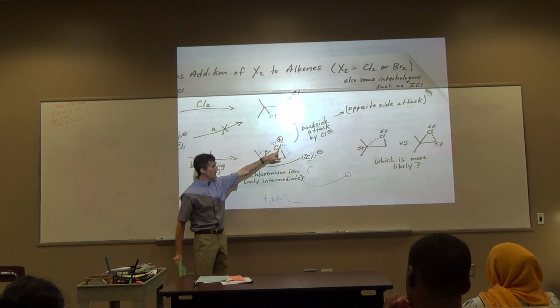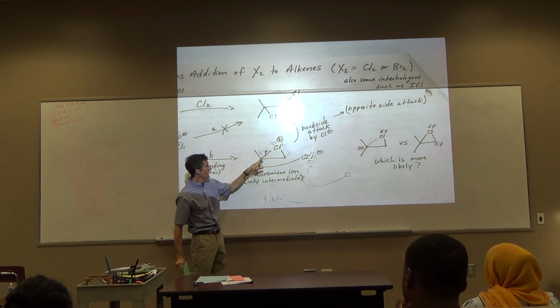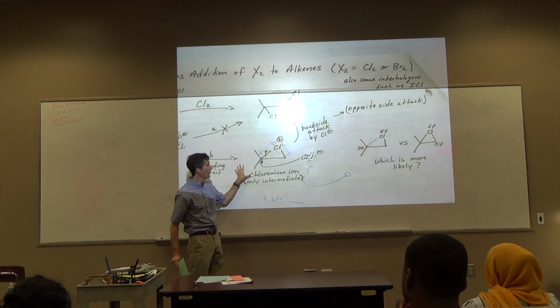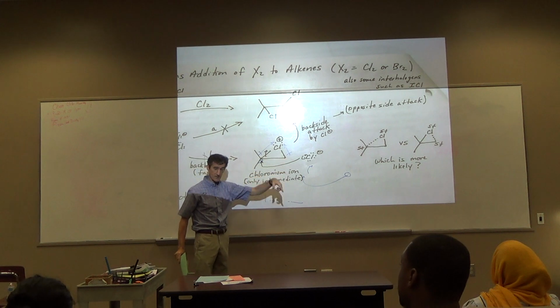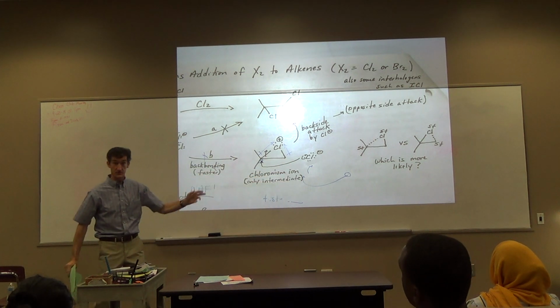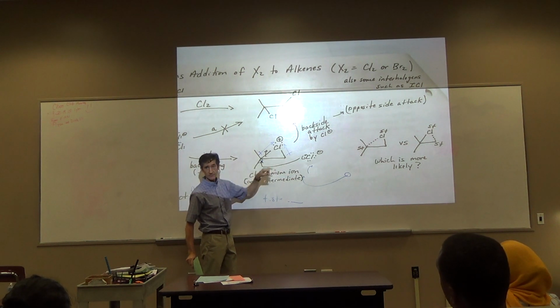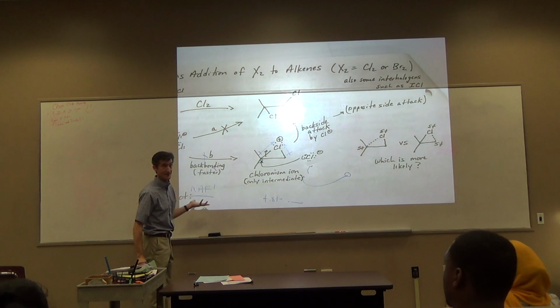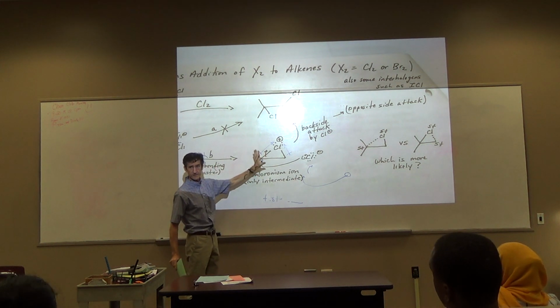It's like it's stealing money. Okay? Borrowing money. Who are you going to borrow more money from? A friend of yours who has 2 rich friends, or a friend of yours that's kind of broke? Which one are you going to borrow more money from? The friend that has a couple of rich friends, like rich parents. How about that? This friend has 2 rich parents. That friend doesn't have any. The chlorine can steal more electrons there, and it thus does.